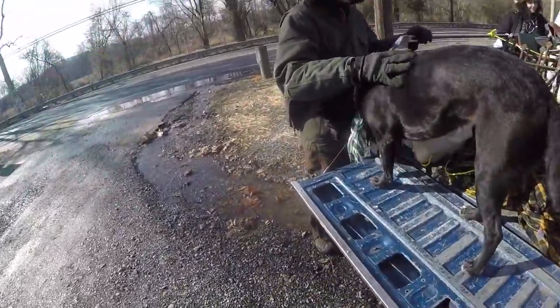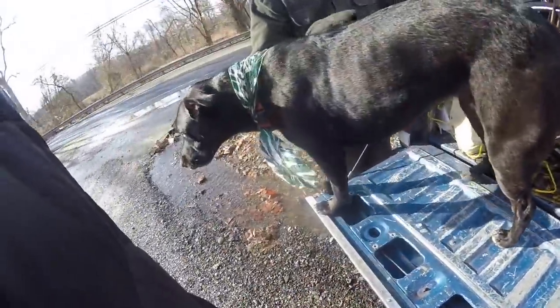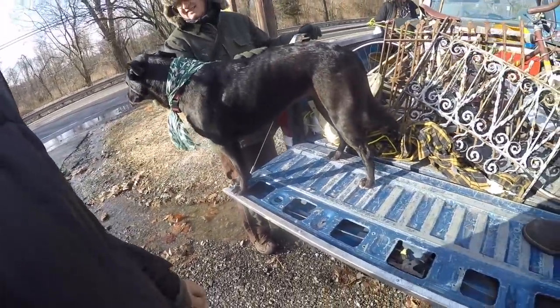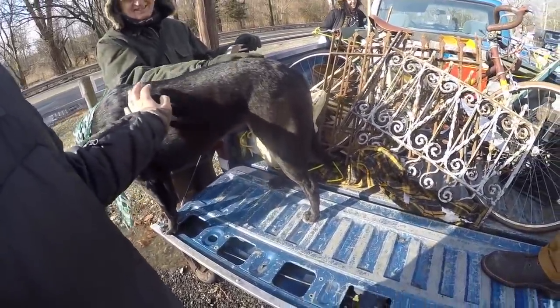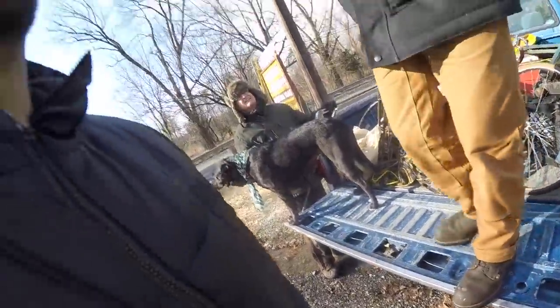How long you had her, or are you just dog sitting? She's my friend Butter's dog. She comes and hangs with us on the weekends. She's one of Lloyd's best friends. Her and Lloyd enjoy having slumber parties. And she has such a nice silky coat, you know? Very beautiful. She can climb trees, like straight up. Got a customer.